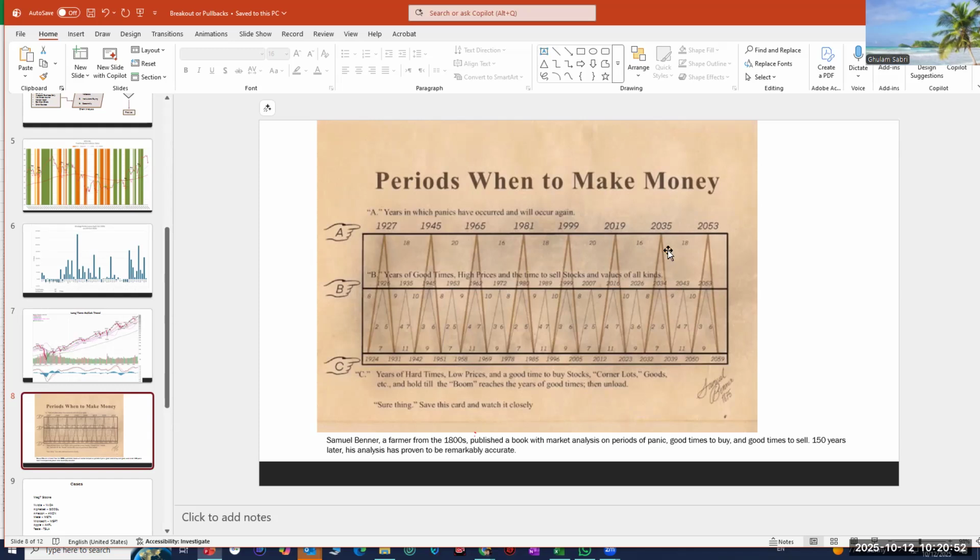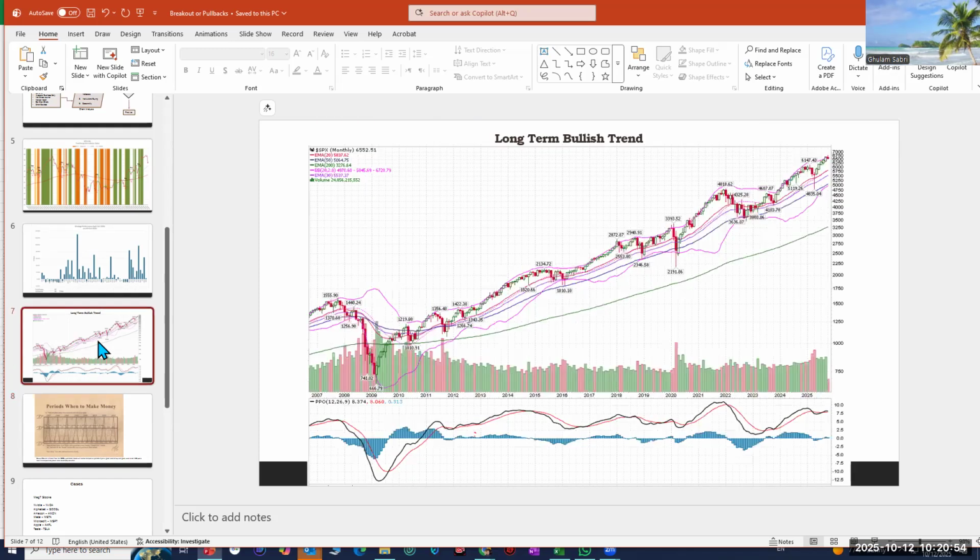So going back to our chart, generally the life of a bull market, a bullish trend, is 20 years. So if we calculate from 2013, then we can say that this trend probably will continue. High chances are there that this trend will continue all the way up to 2033. Yes, there will be deep corrections, maybe 20%, 33%, 30%, 15% along the way. But as long as this trend persists, we will come out of these pullbacks very quickly, as it has been the case in the recent past.